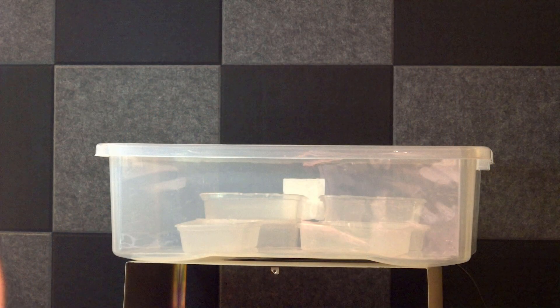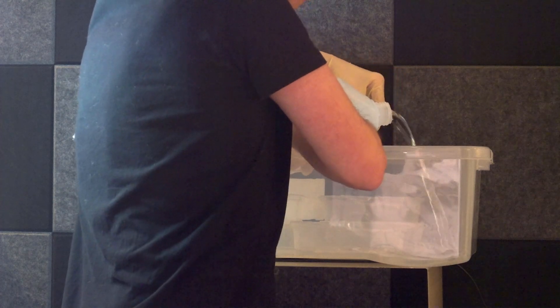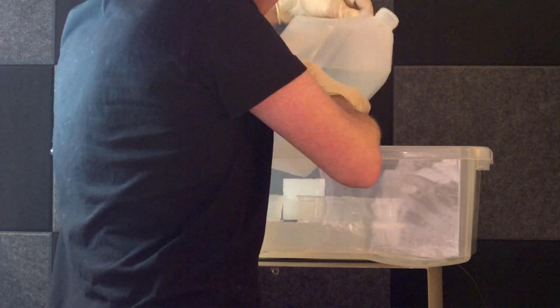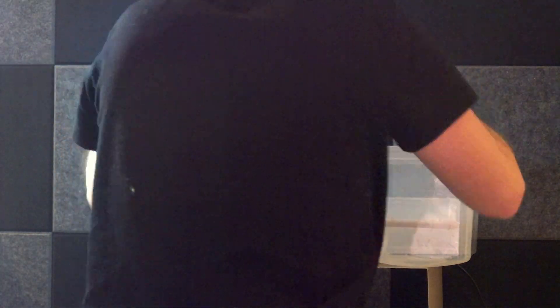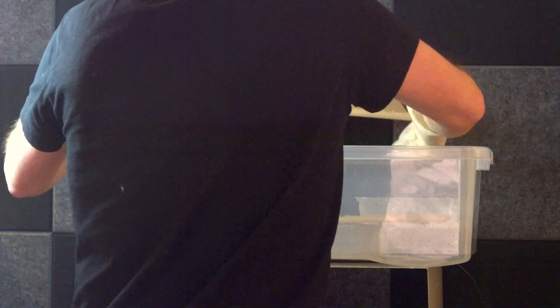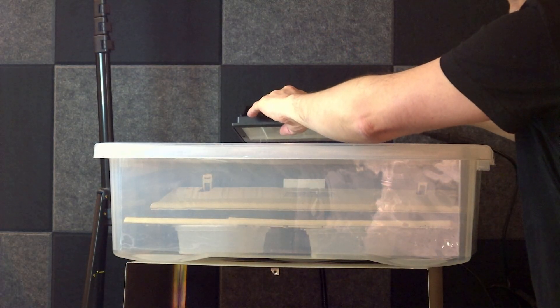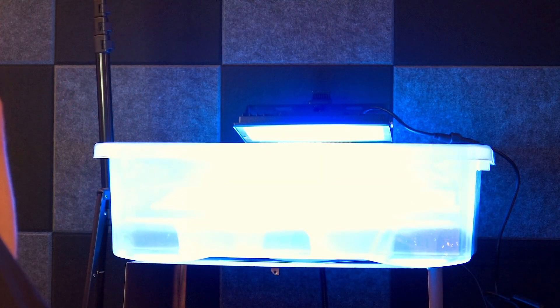So I'm going to use the vapour brightening technique to try and restore as much colour as possible. I'll start with this tray and put some pots in the bottom to use as spacers, then place the keyboard parts and space bar on top. Next I'm adding some hydrogen peroxide - wearing gloves, it's nasty stuff - this is 12% strength. Then I'm balancing the keyboard parts and space bar on those spacers, suspended above the peroxide, not in it. I've also placed a small heating pad underneath - it doesn't get very hot but it should keep the solution warm. Finally I'm going to try to speed this up by adding an ultraviolet floodlight above it, and I'm going to leave this as long as I possibly can to see what happens.